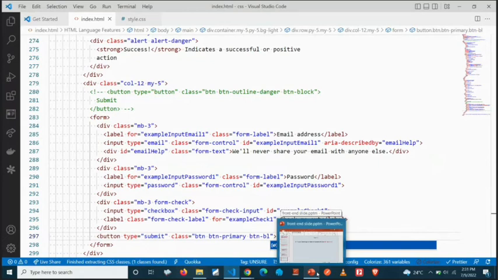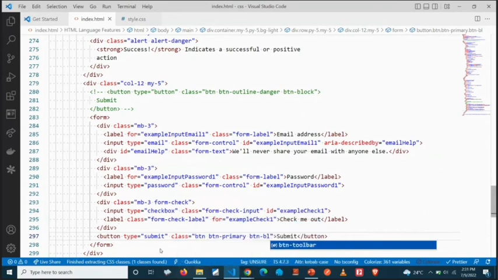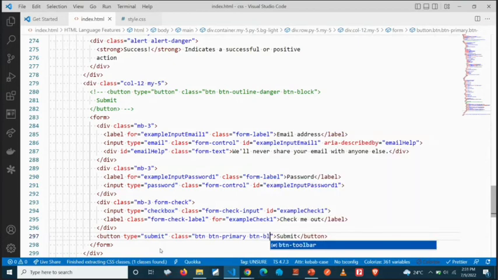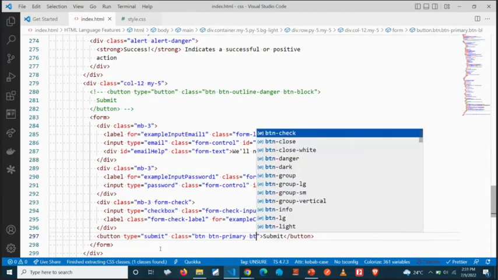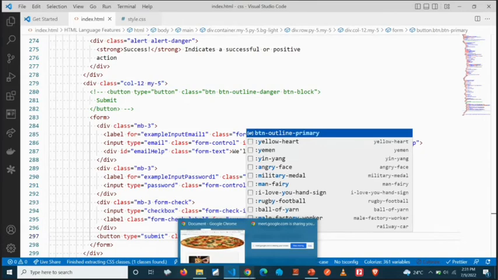Okay, maybe BTN block is not used with Bootstrap 5, because as I'm typing it, it is not bringing it out. So that means it will not work. So we can make use of what they have in their documentation.